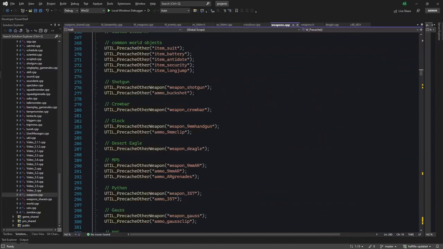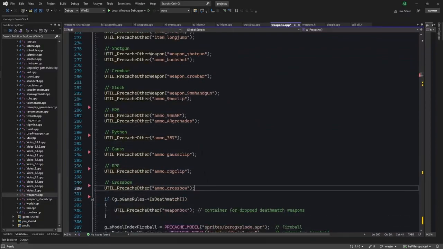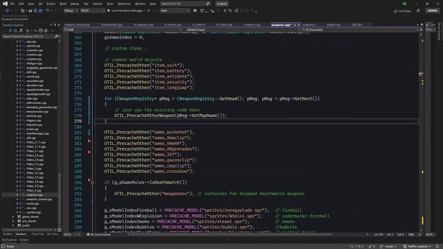Let's get that done real quick, super speed mode. Hell yeah, let's go. And there you go. Alright, now we just copy this and paste, and there we go.